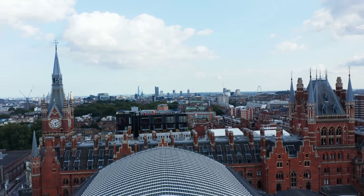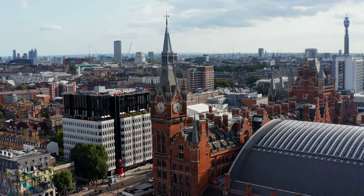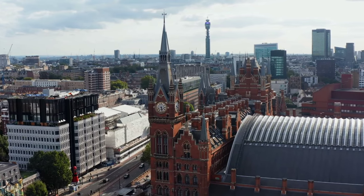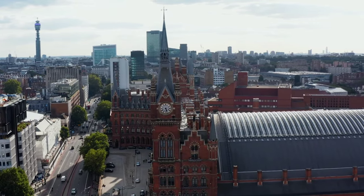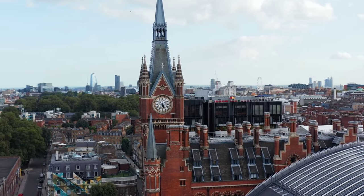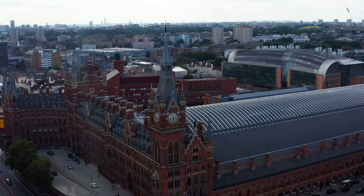The government estimates that the Hinkley Point C top-of-payments arrangement will cost consumers around 30 billion euros over the course of the 35-year contract. Some 4.2 million tons of earth will need to be moved around the 430-acre site. The 6.5-kilometre perimeter fence is now complete, with around 12,000 trees planted to screen local villages including Steart and Burton. A digger that can fill a 100-ton dumper truck in three bucket scoops is on site — one bucket was recently replaced at a cost of 70,000 euros. Alan Jeffery said, standing beneath the screaming seagulls far above Hinkley Point C: "We hope that this will be the last nuclear reactor built in Britain. Anything else is madness."